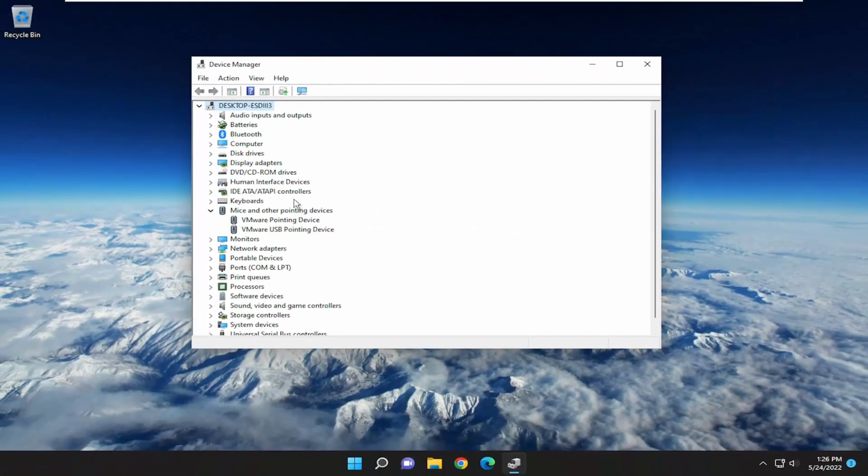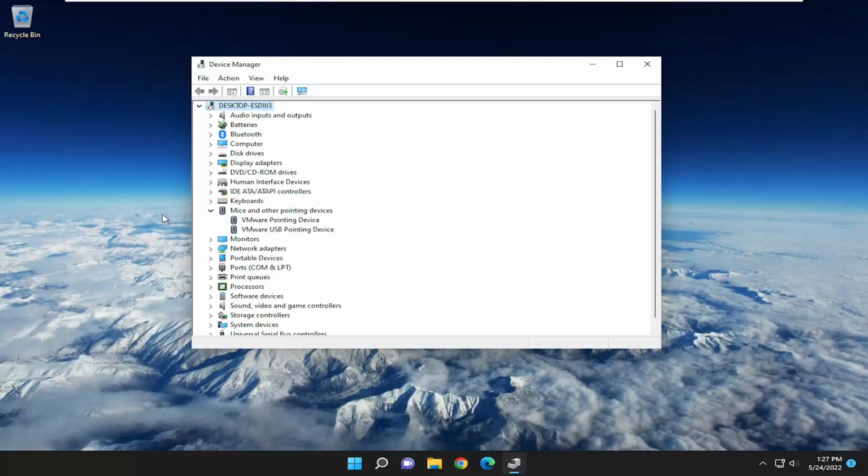So at this point, once your mouse stops working entirely, you would want to unplug it from the computer and then plug it back in, and it should automatically begin downloading the drivers for it. If you have to restart your computer, like maybe you're using a touchpad, just power it off entirely, and then when you turn it back on, it should automatically search for the drivers.